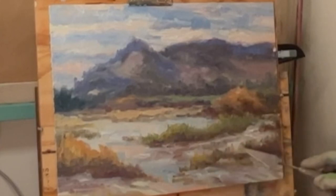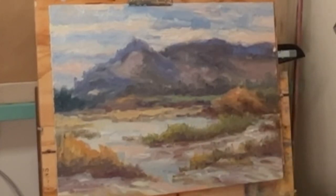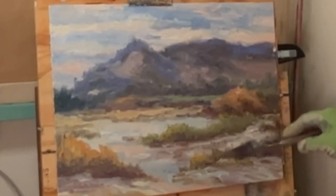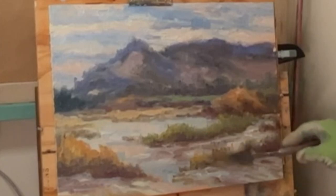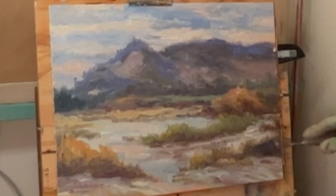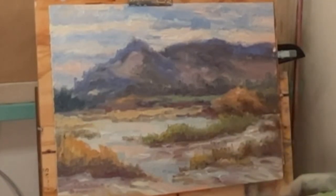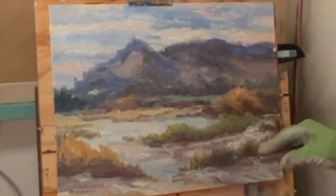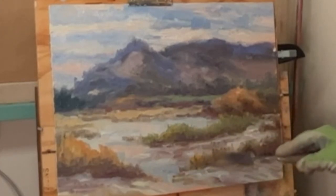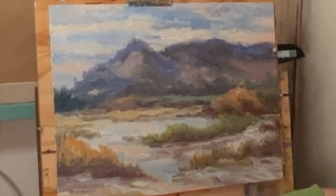And then these are more grasses here. It looks like I am getting some of these orange colors in these grasses. I can go in with some of those darks underneath. I want them to read as grasses, so I'm making that grass movement. These are darker than what's on top, so I'll go back in with some lighter parts here.